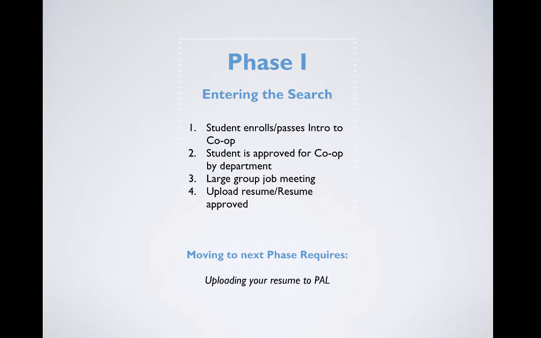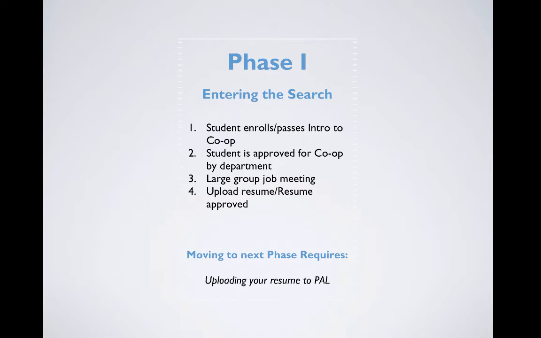Once those certifications are sent to your co-op advisor, they'll send you communication about getting together for a group job meeting. Most of these job meetings are large group meetings. Sometimes they can be smaller groups, and sometimes they're one-on-one. But for the most part, you're going to have some sort of job meeting with your co-op advisor, and they're going to talk to you about the whole process. They're going to go over all these phases as well. But suffice to say that the general part of it is how to search for a co-op, and tips and tricks on how to search for co-op within that specific major.